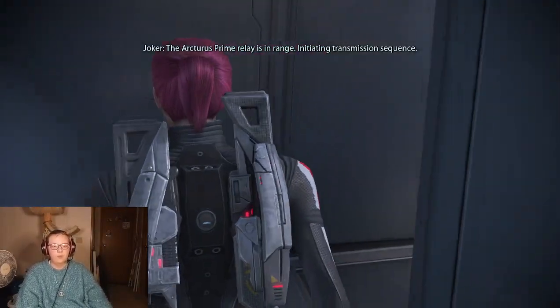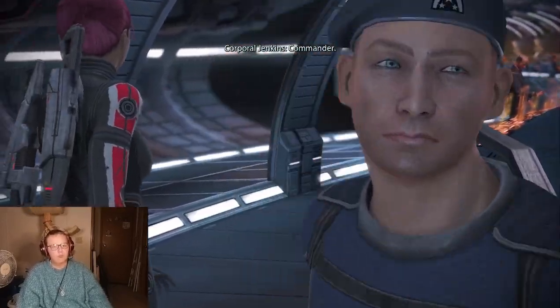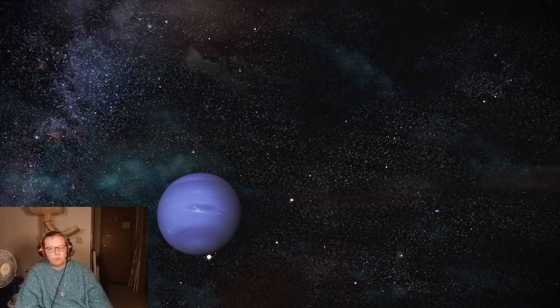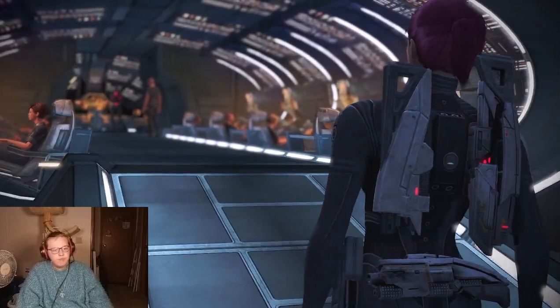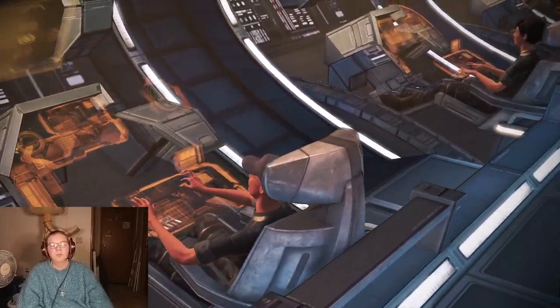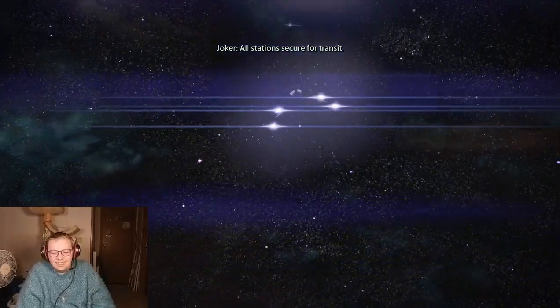The Arcturus Prime relay is in range. Initiating transmission sequence. Commander? We are connected. Calculating transit mass and destination. The relay is hot. Acquiring approach vector. Indeed it is. All stations secure for transit.